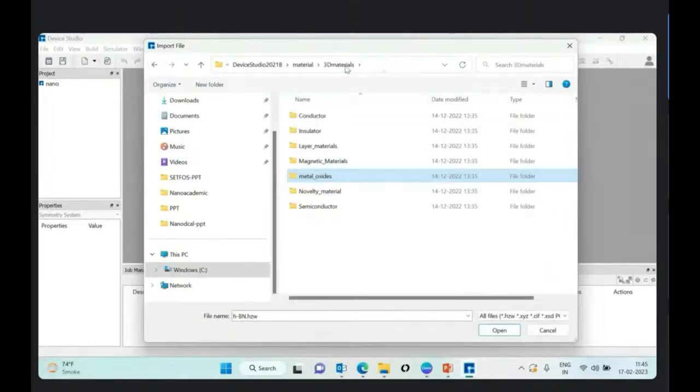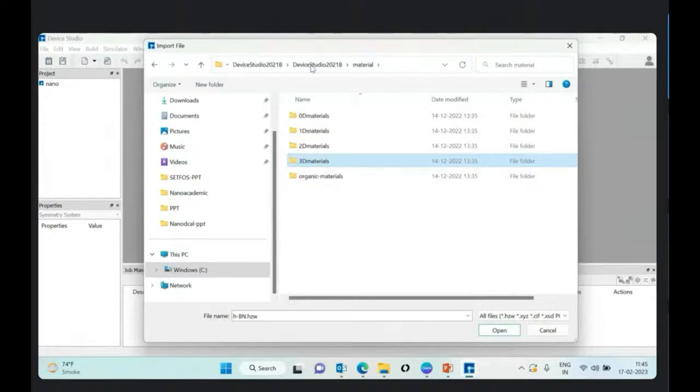If any material is not present, then you can upload your own material, simply in XYZ format or CIF format. Even if you don't want to upload, you have the option to create your material. So there are four ways to work on a particular material. One is from our library. The second option is to upload your existing material file, XYZ or CIF.